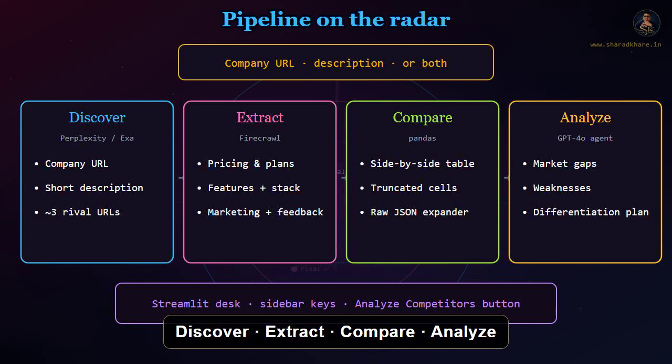Let me give you a concrete brief we will reuse. Imagine a B2B project management SaaS at your company. Come with a short description of 5 or 6 words. Or try description only, like an AI-powered customer support chatbot for e-commerce. Or URL only, like Notion.so, when you want the discovery engine to infer the category from the live site.